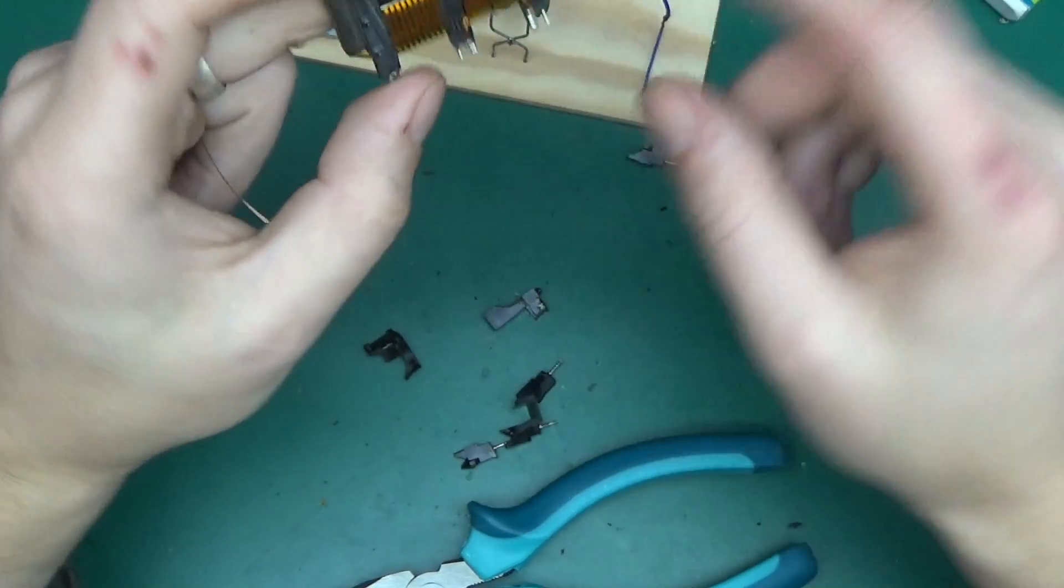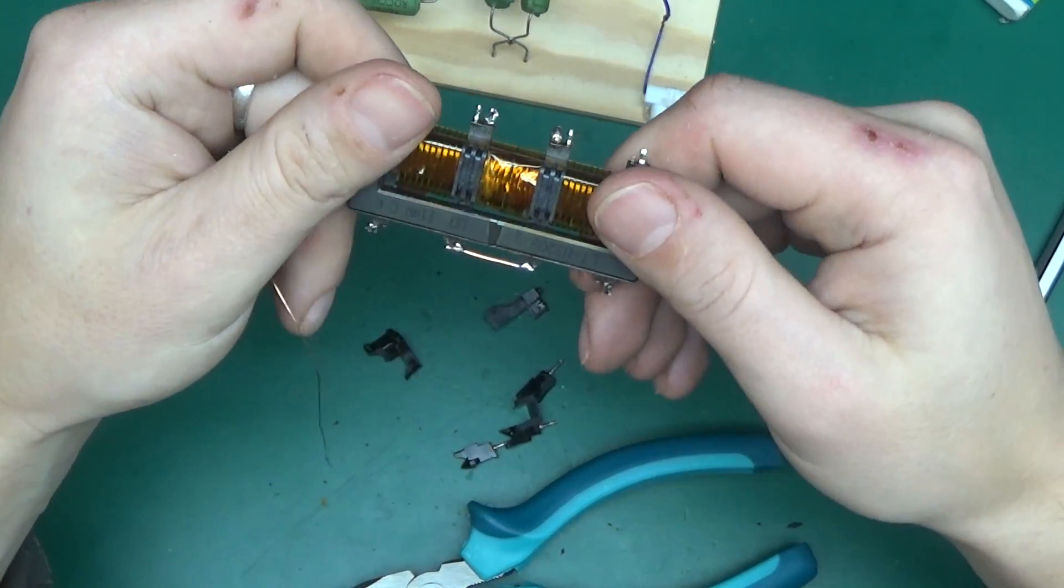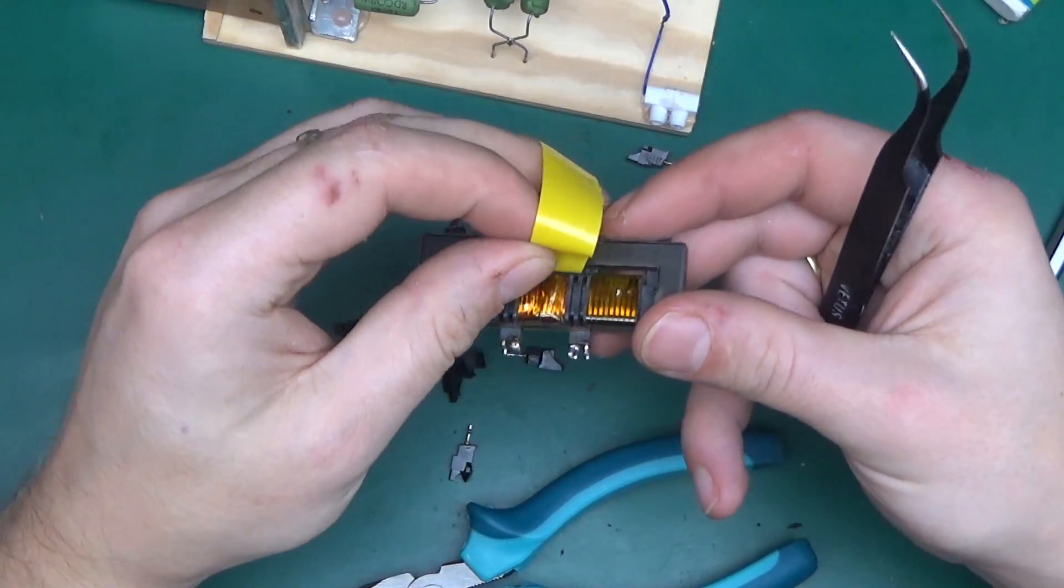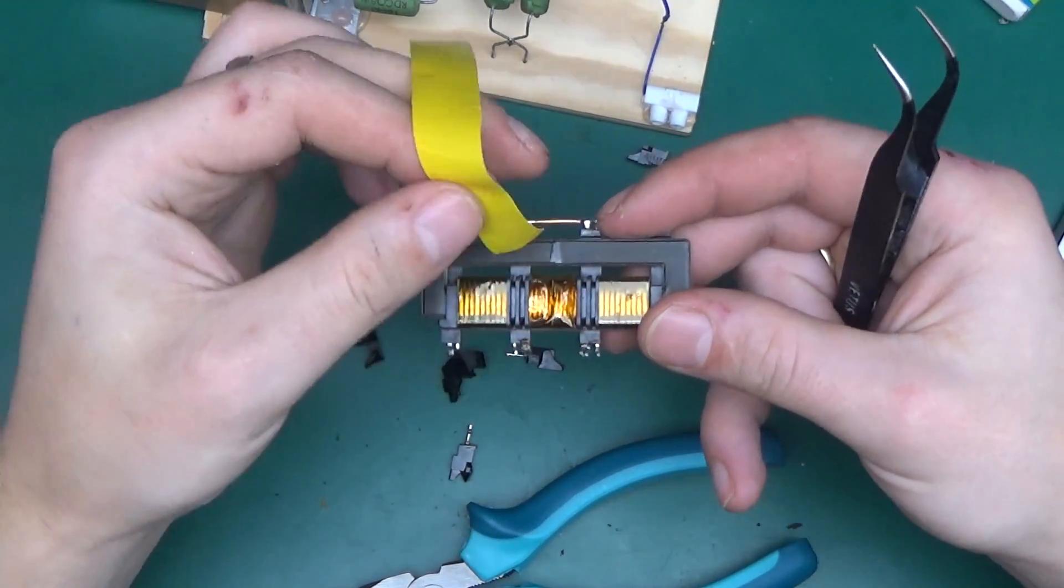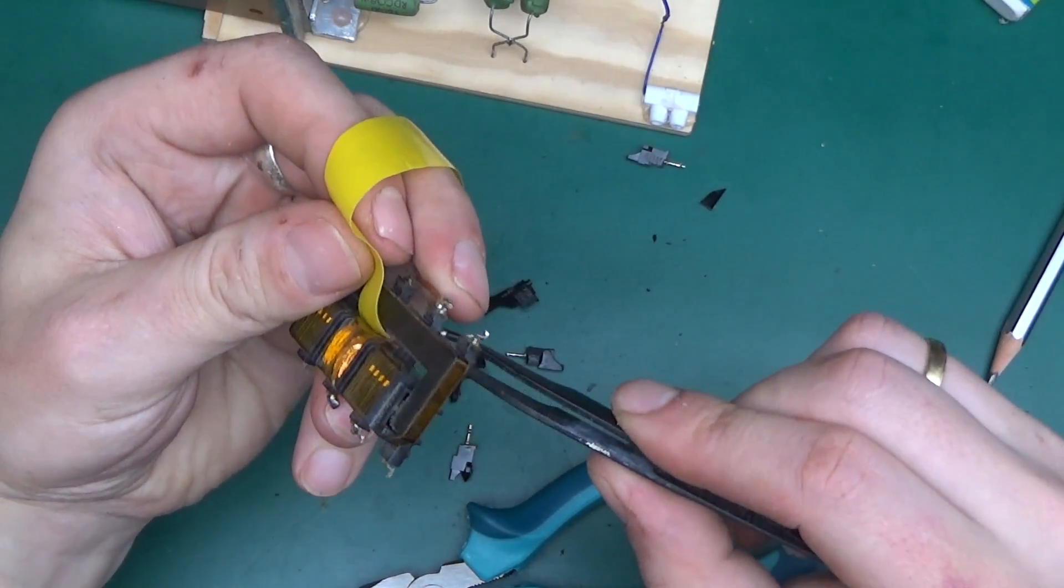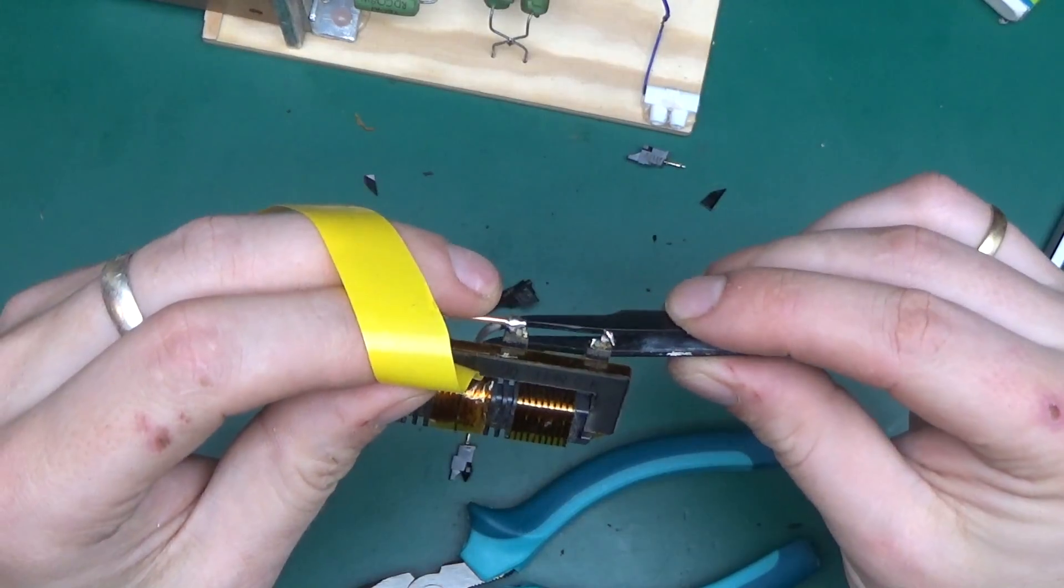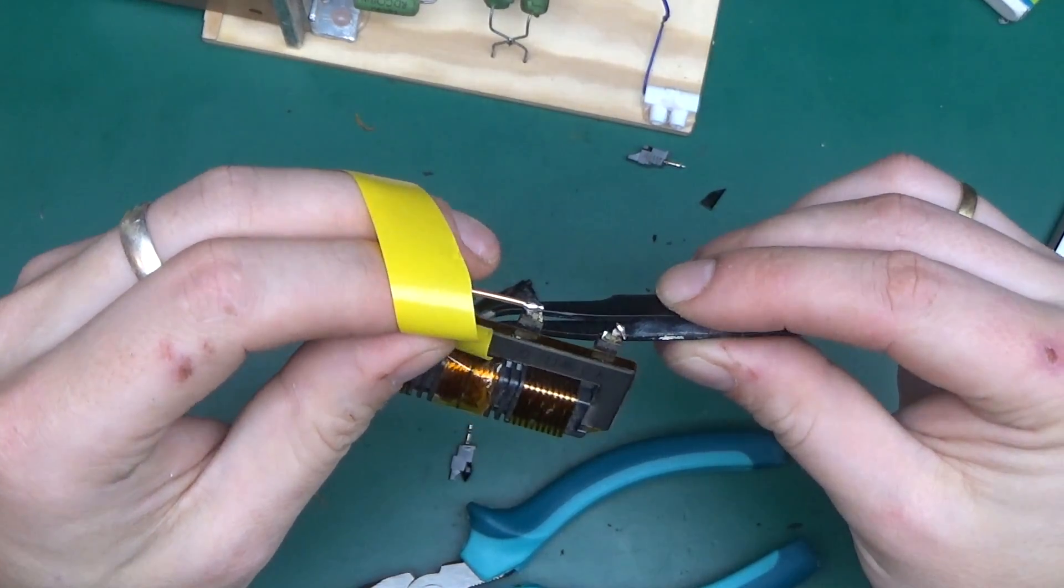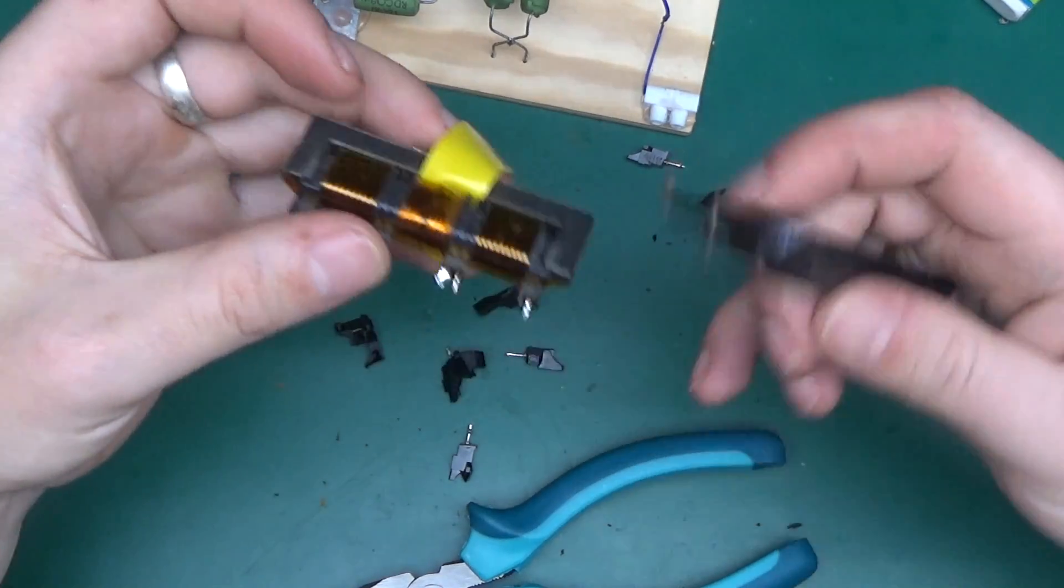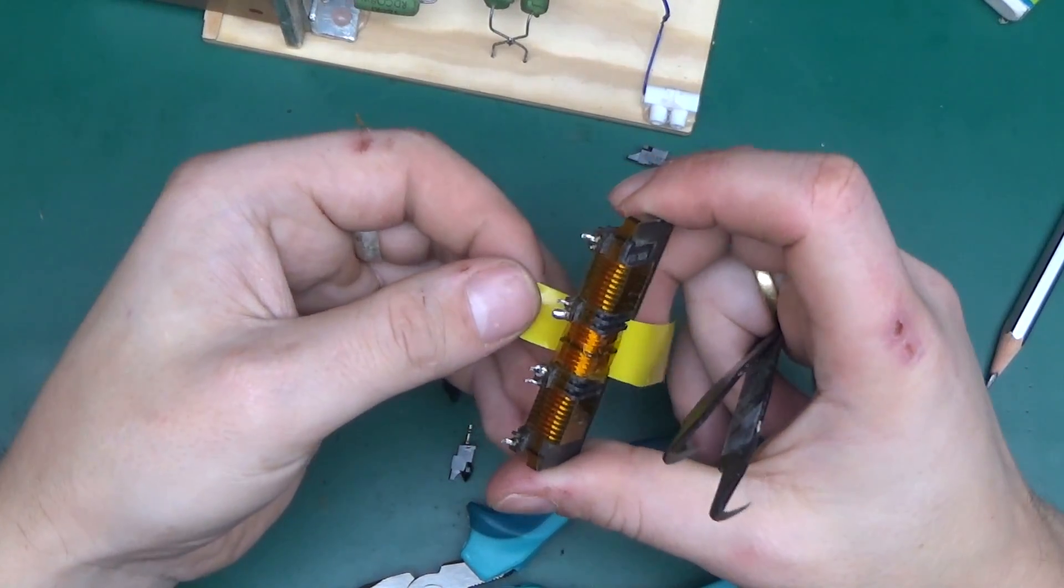First of all I want to add a little bit of isolation because the kapton tape on here is quite deteriorated. I'm sure it would be fine because the wire is enameled anyways, but since I can make it prettier and add some bright yellow electrical tape as a warning sign that could be nice.